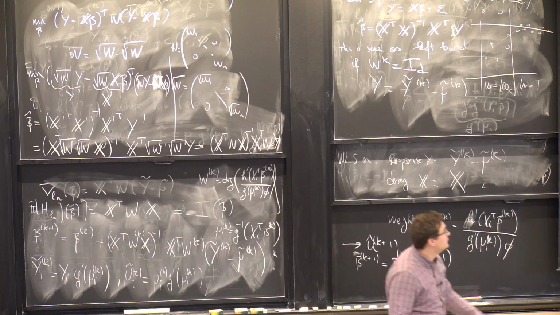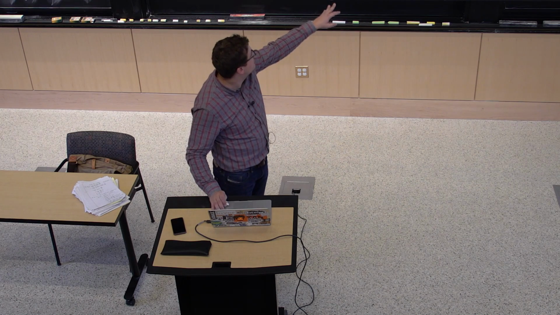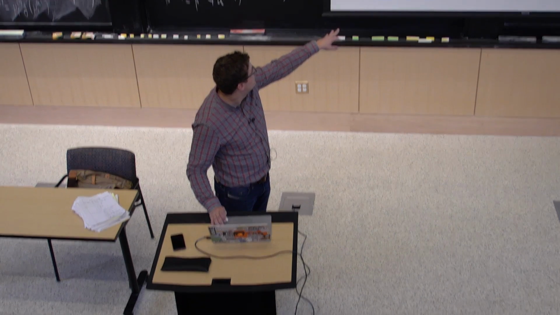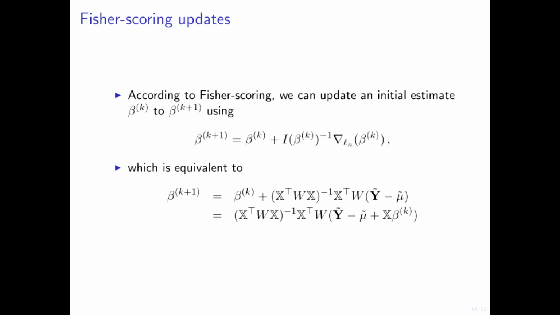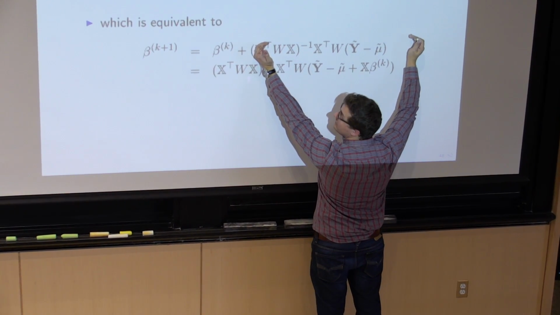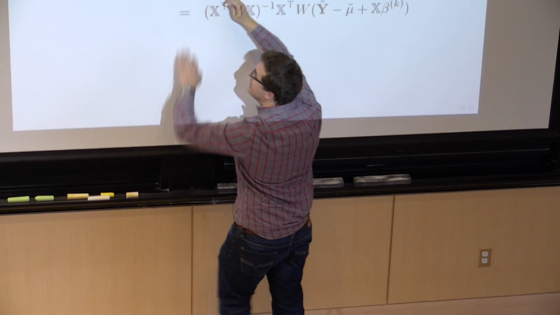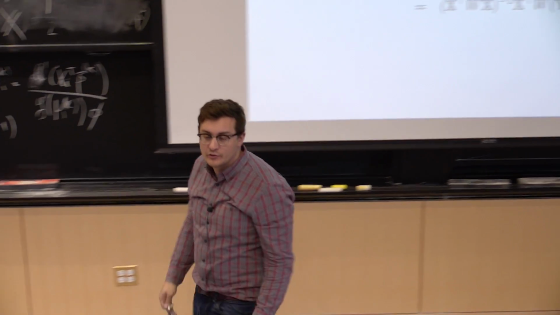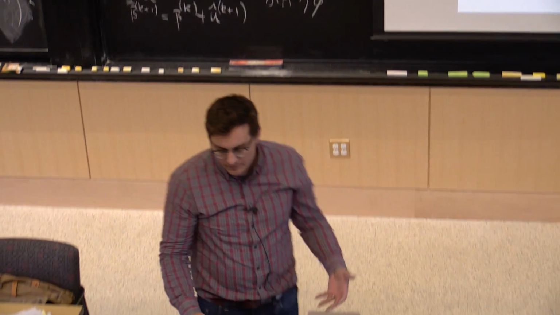And that's because, so here that's not clear, but I started from this guy here, remember? So I'm just solving a weighted least squares that's going to give me this thing. That's what I called u hat k plus 1. And then I add it to beta k, and that gives me beta k plus 1. So I just have this intermediate step, which is removed in the slides. Okay?